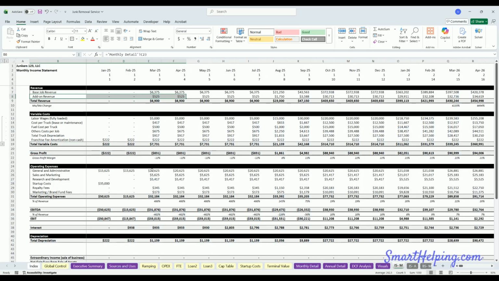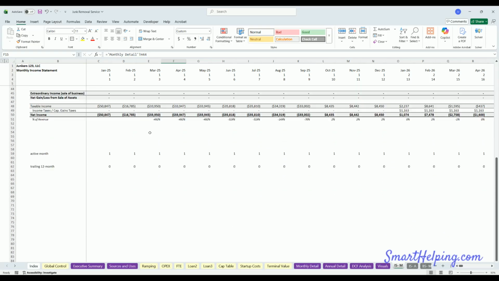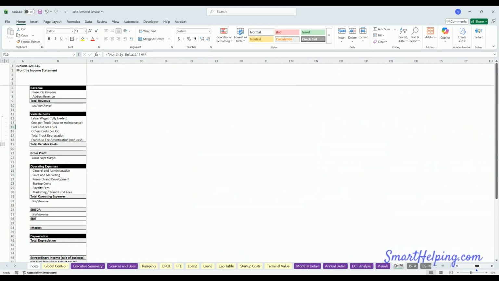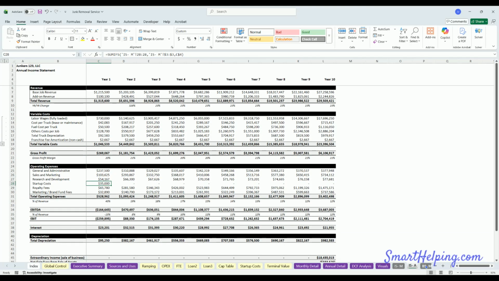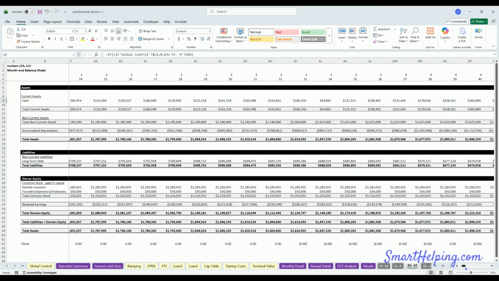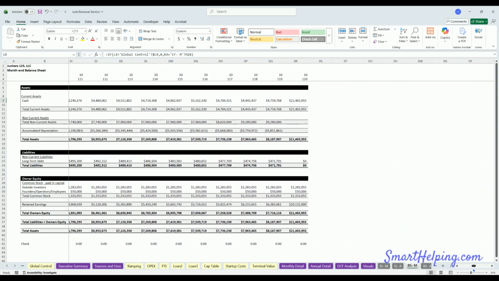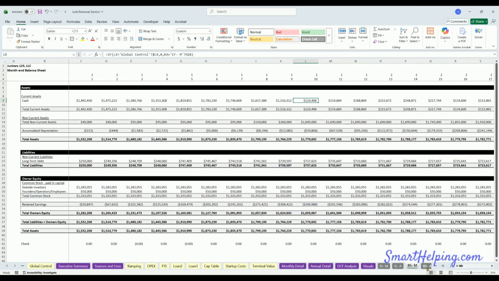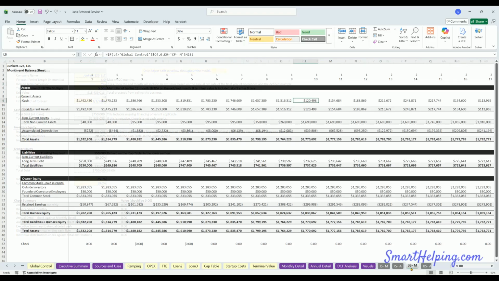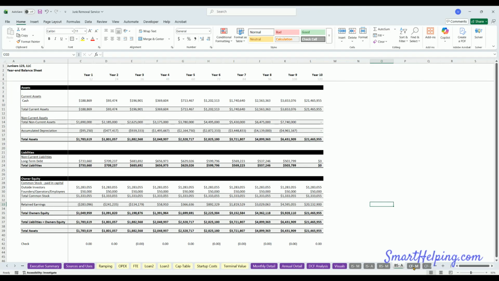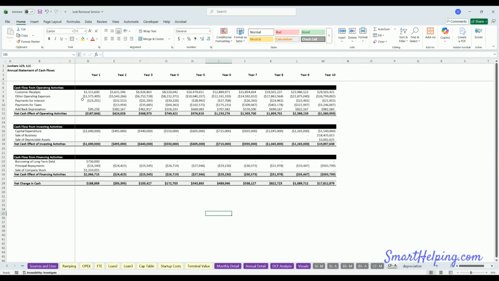Then don't forget we have our connected three-statement model. So this is more of the accounting side, but we have our income statement. We have our income statement annual. We have our balance sheet all balanced out through the whole thing, and this always stays balanced. It should, as long as your assumptions are logical, and there's really not an easy way to break this. So as long as you're just editing the cells in yellow, this should always stay balanced. And the cash flow statement here.